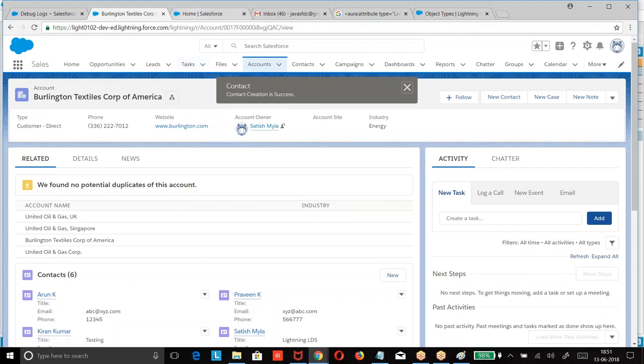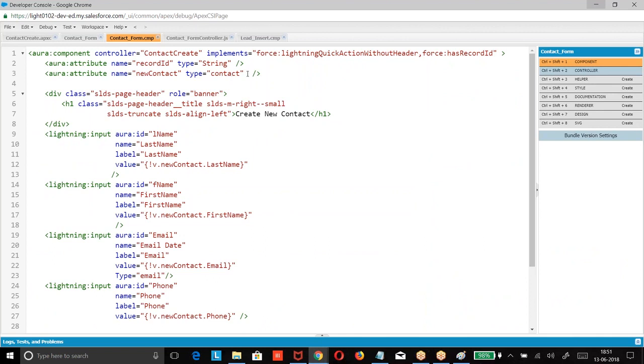Contact creation successful. Right, boss? So I have executed this program without default values. That's why I'm confident it is not required to have default values. Right, boss?